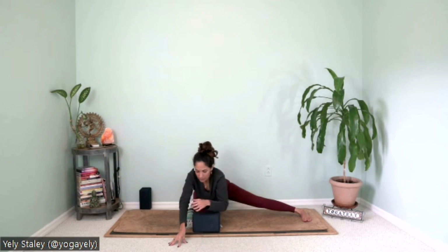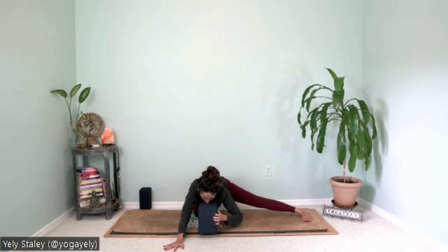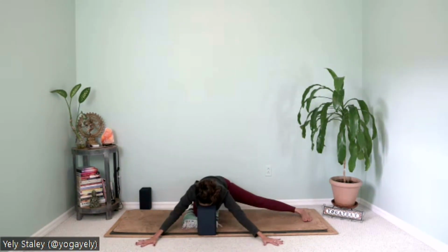Maybe some of you are able to drop the chest all the way down and just rest the forehead on the block. That's a very valid option too. Maybe you want to open the arms out to the side. We're just going to stay here for two more rounds of breath. And I know your toes probably are feeling like you're losing them. This is good. You're stretching some junk out of the joints on your toes. Your feet are the foundation for the rest of the health of your body.